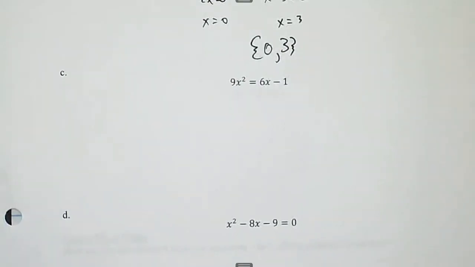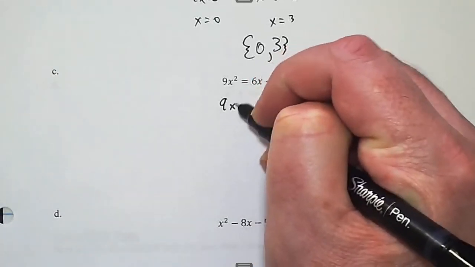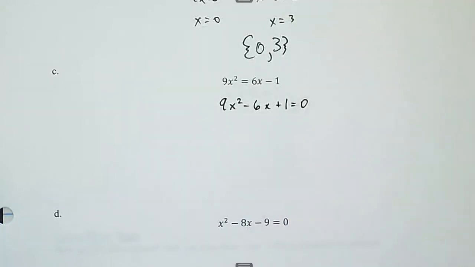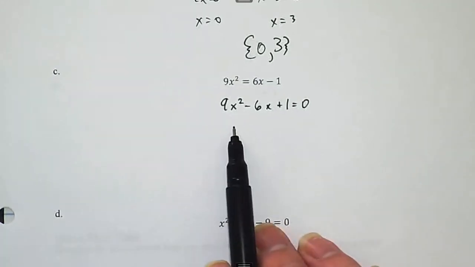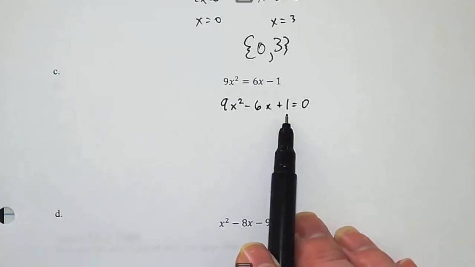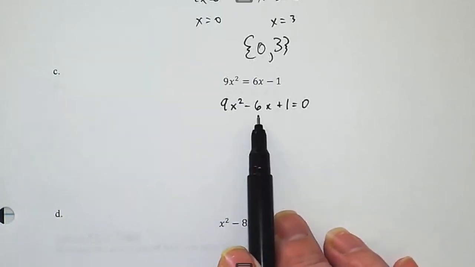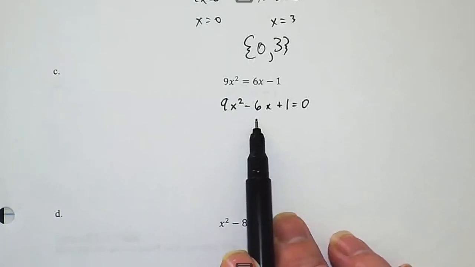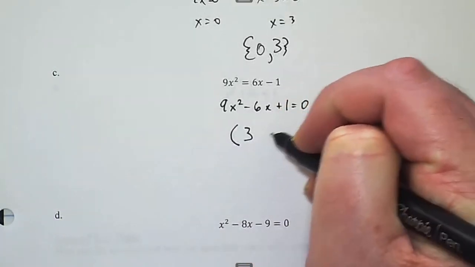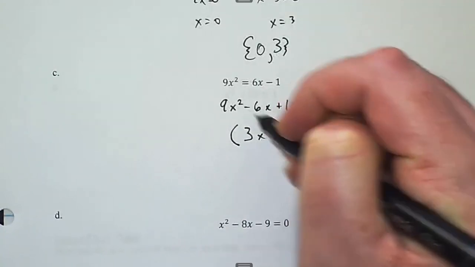All right, for letter C, same thing. It's always easier if you can factor. But you've got to set it equal to 0 first. We have to have it set equal to 0 to use the quadratic formula as well. So this looks like a perfect square trinomial. Is that a perfect square? Is that a perfect square? Is that twice their product? 3 times 1 is 3, times 2 is 6. Perfect. That is 3x and 1, and you take the sign in the middle.